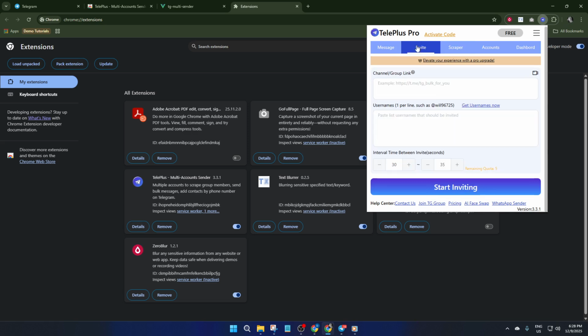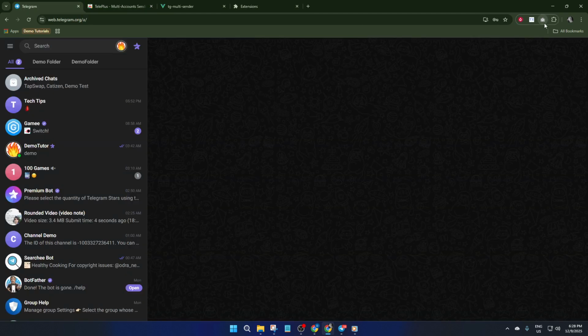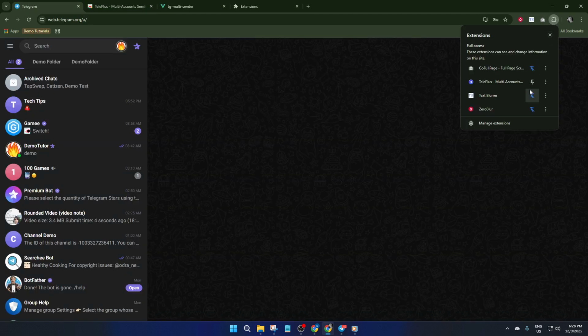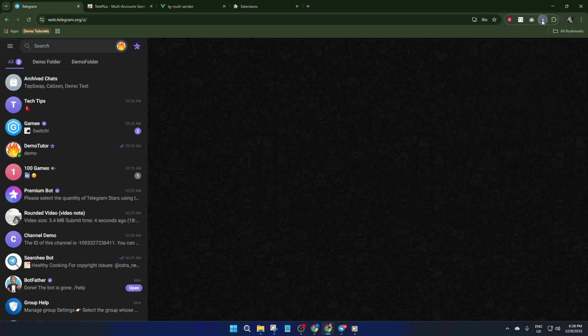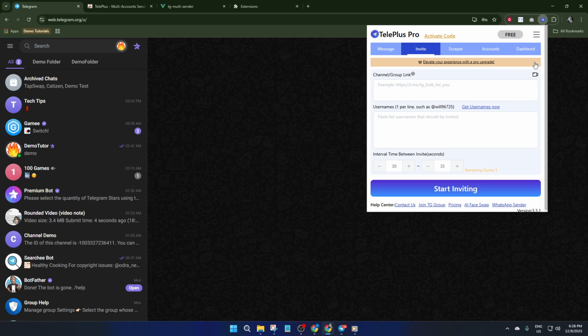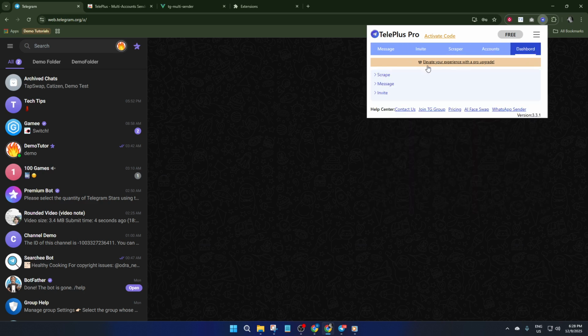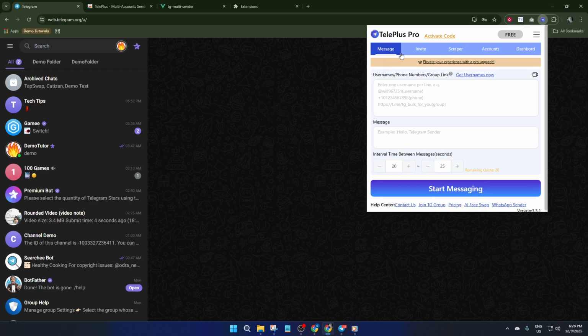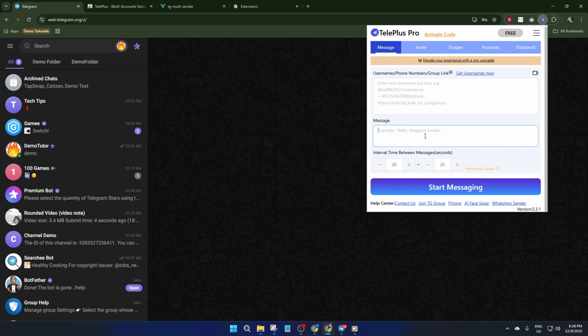Before you dive in and start adding members left and right, a few important points to remember. Mass adding strangers, especially in very large numbers, can get your account restricted or even banned by Telegram. So it's critical to use reputable, trustworthy tools and always respect platform-imposed limits. Furthermore, by targeting users with specific interests or activity levels, you not only avoid spammy additions, but actually improve your group's engagement and vibe. And as I mentioned earlier, make sure any bot or script you use has the necessary admin permissions. Otherwise, you'll be wondering why it isn't working.